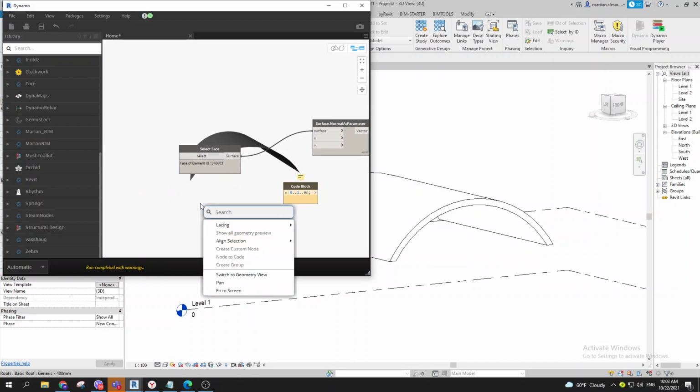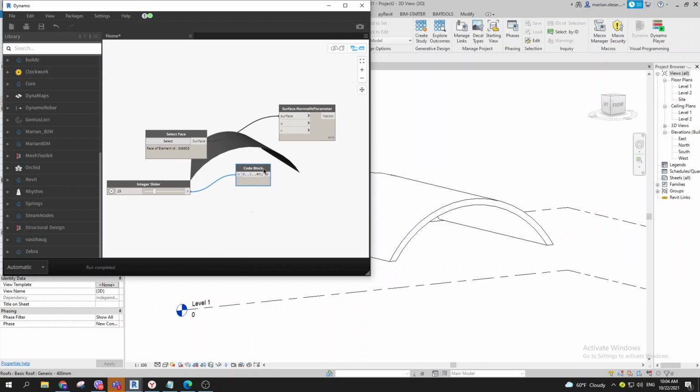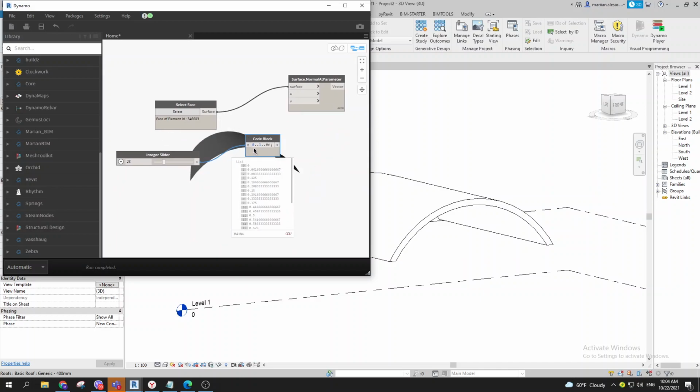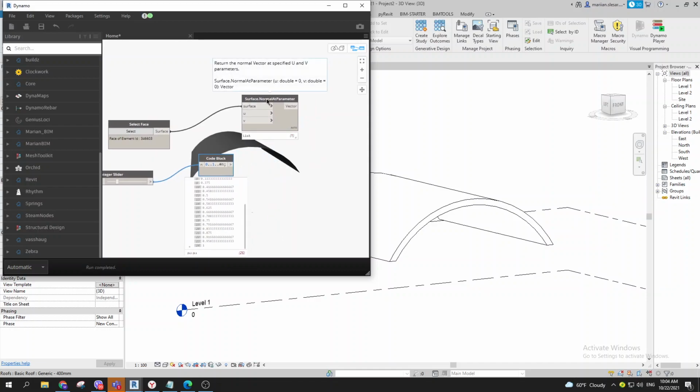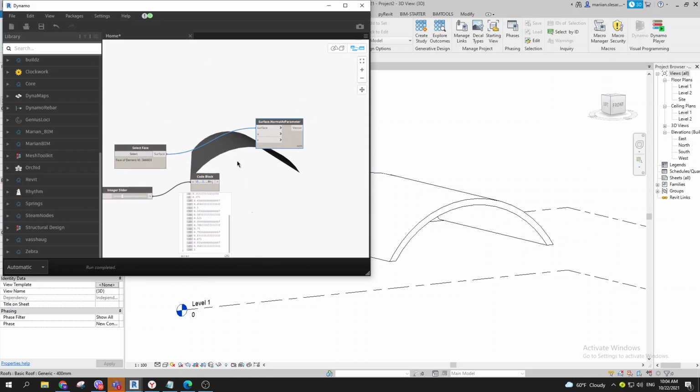For example, I can create an integer slider and set it to 25. That will create numbers from 0, where 0 is my first number and 1 is my last number, and I'm setting how many of these I would like to have. This one will determine the quantity of beams.